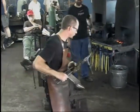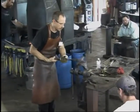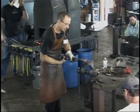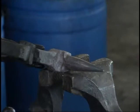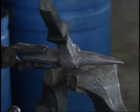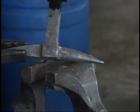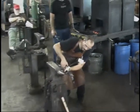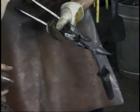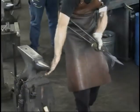I got a little marks from the set hammer in there, but I can file that in the end. But it's a pretty nice rounded horn now. Is that the same length as the other side? It's slightly longer. It came out slightly longer. So I'm just going to stretch the other side now. And so you can see that shape there. So that's roughly the evolution of that: square taper, more taper, steeper taper at the end. When they round it up, that's giving it this nice belly here.